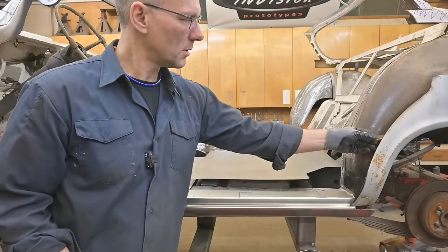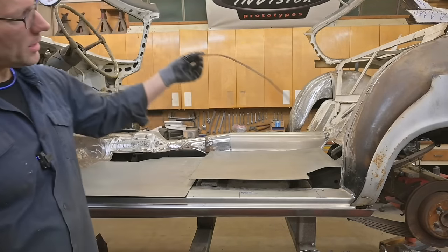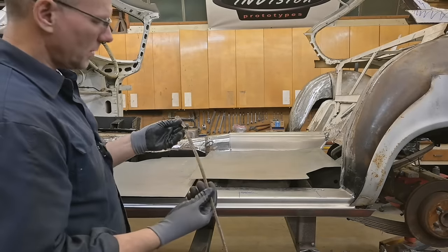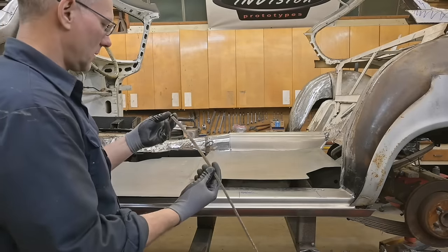Check this out. Look at that. That's a seam sealer. It's truly amazing what you find when you cut a car up.